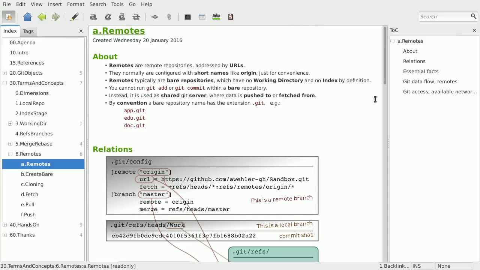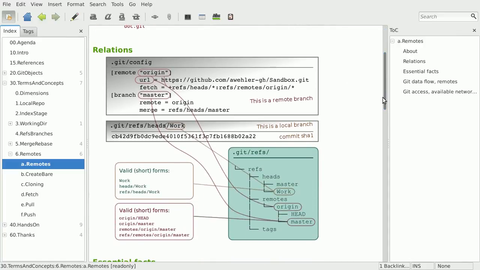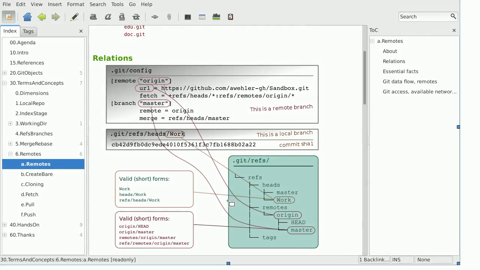Recall that references like branches, tags and remotes are stored in files in the refs hierarchy. In the given example, there is a local branch work. It may be referred to by various short names, which just have to be unique. For example, work, heads/work, refs/heads/work.